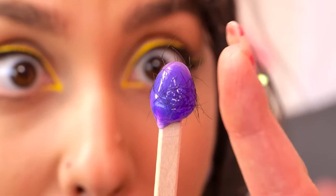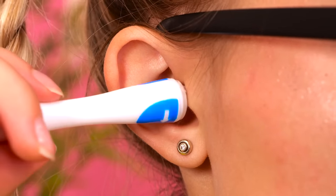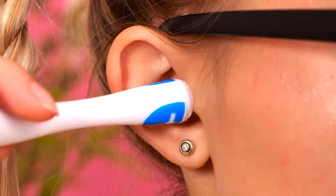Feels so good. We can knit a sweater out of this. Oh, a bit nasty. Yeah. Let's check your ears. My lunch is coming back. What can we do? Yeah. This will help you. What should I do with that? I will try it. Okay. I'm a bit scared. Just twist now. Yeah, you are doing a great job. Oh, it worked!